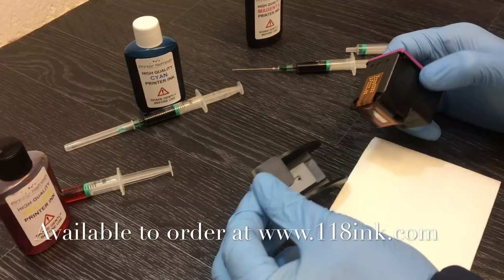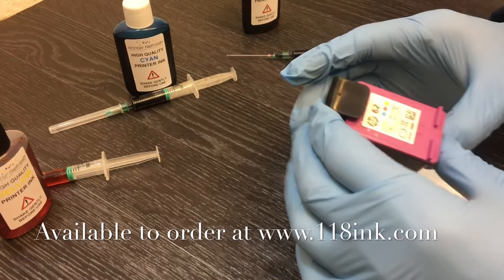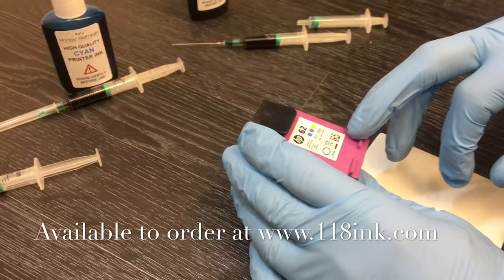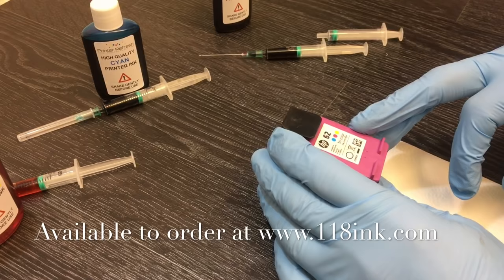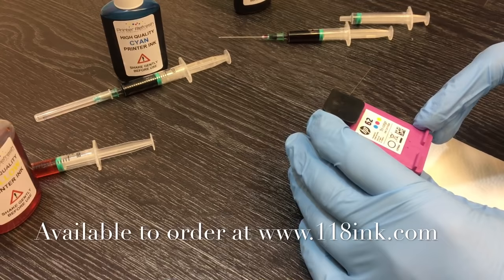The first step is you get this priming tool that comes with our kits and you clip the cartridge into it. We're going to empty the cartridge first because we have no way of knowing how much ink is already left in it. With tri-color cartridges, you might use more magenta than cyan, so the cartridge starts printing badly even though it may have quite a lot of cyan, magenta, or yellow left. I empty it myself first so I know it's completely empty and I know exactly the volumes of ink it will take.